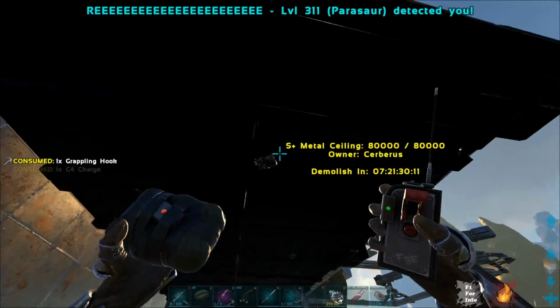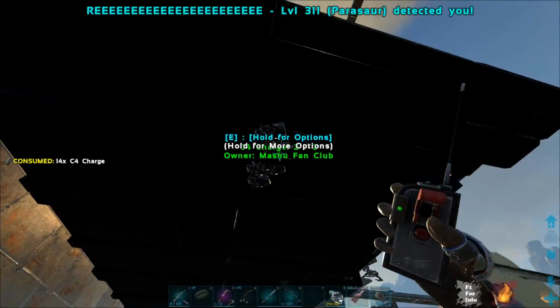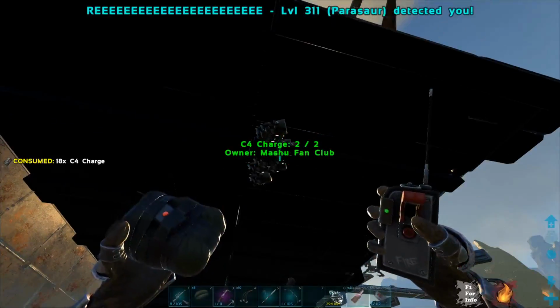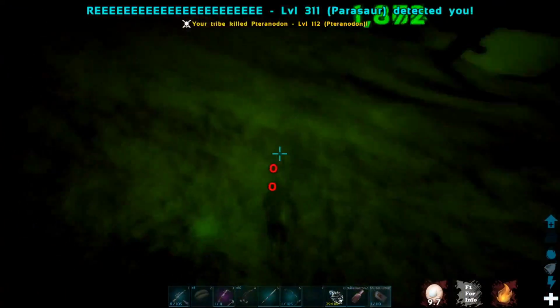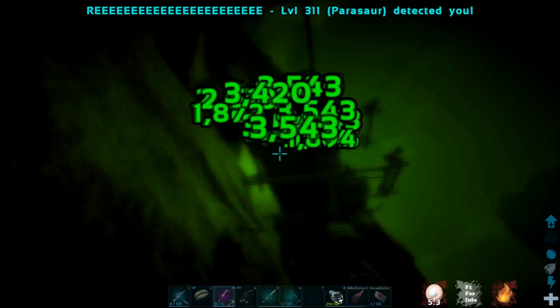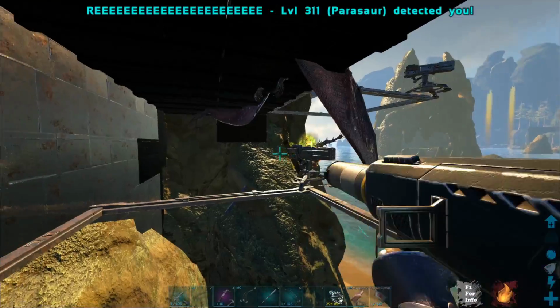I won 80,000 HP. I'm gonna place 20 C4. I think that might be underneath. It might work. Let's give it a go, shall we? Ow! Ow! Ow! Right, I'm safe. Let's give this a go.